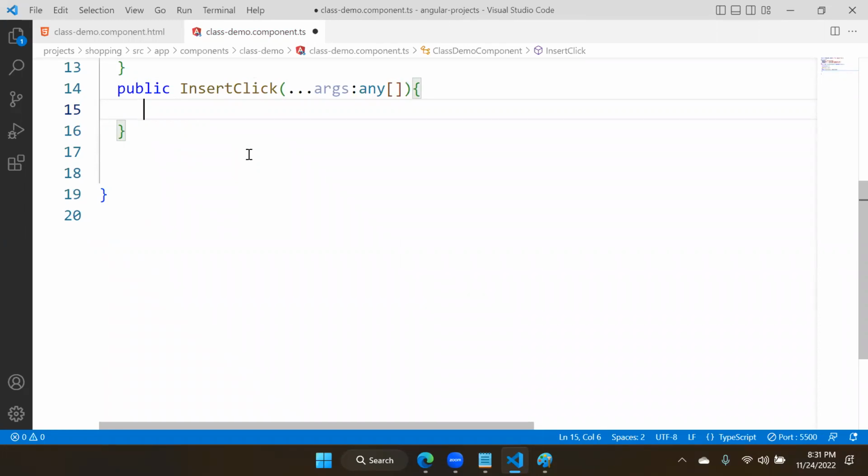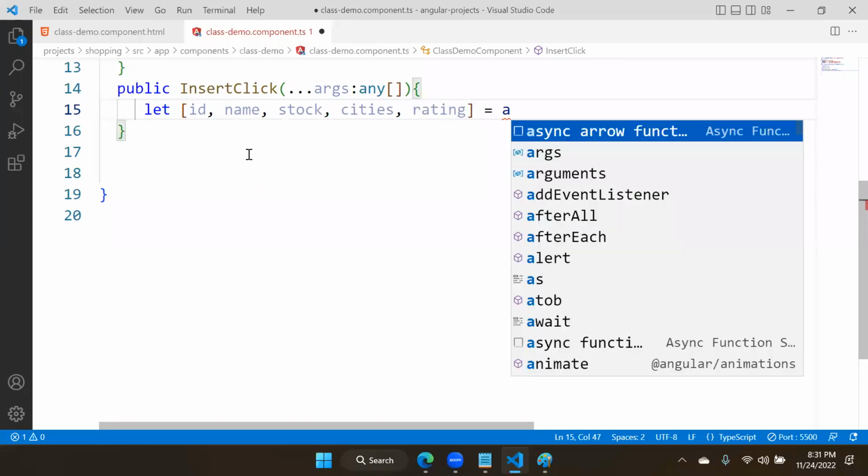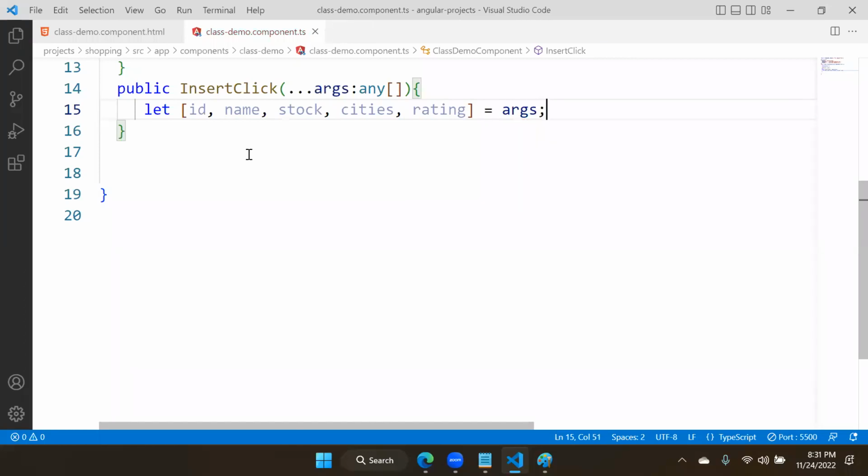That means let ID, name, stock, cities, and rating be assigned from args. That's it. This is destructuring. With this technique, whatever arguments are passed, we can collect all of them and store them in these references.